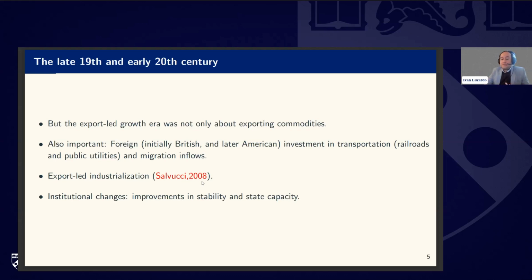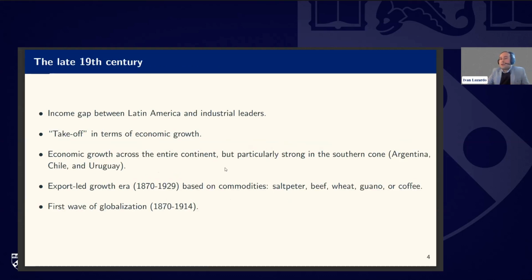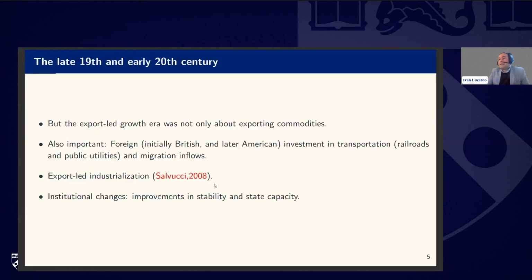The reason why manufacturing is not usually associated with this period of export growth is that the manufacturing sector was not so relevant in the export basket. Basically, manufacturing just competed at a local or national level in the case of Latin America. But this is important because we will see that that early stage of industrialization will be relevant for the 20th century. But I think that is another element to consider.